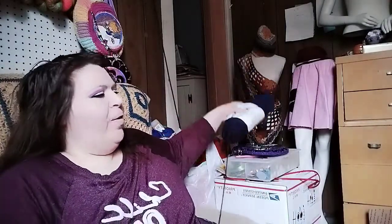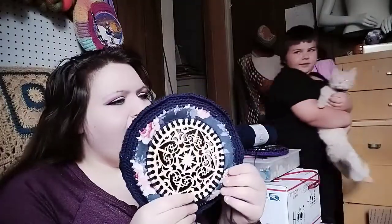So if you are using acrylic, or say you don't like using cotton, which is understandable. Kitchen cotton is the best to work with for purses because it really holds up well, whereas the softer cotton is more for wearables. But if you don't like the feel of it when you're working with it and you only like to use acrylic, there's a little tidbit for you. Get some of the stiffening spray.